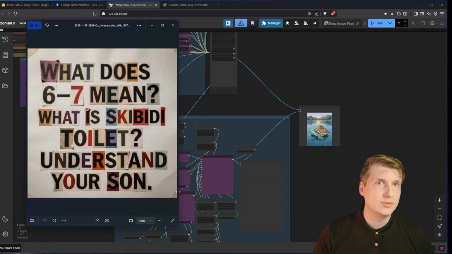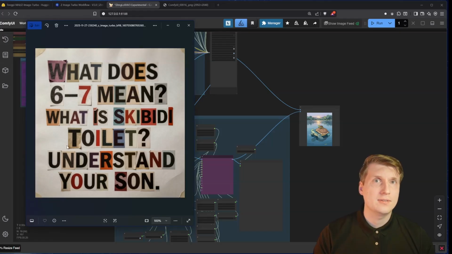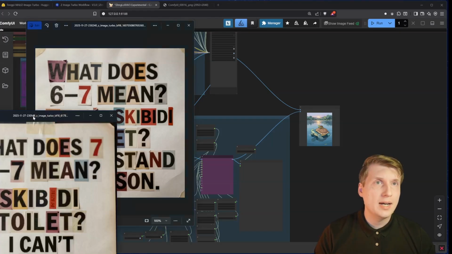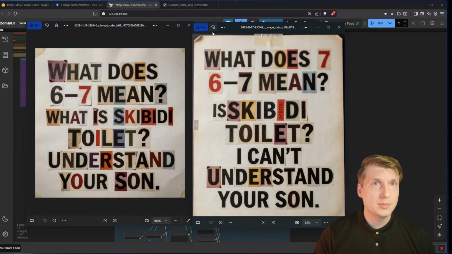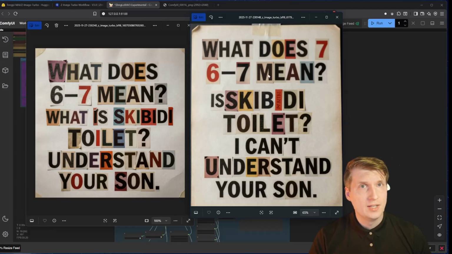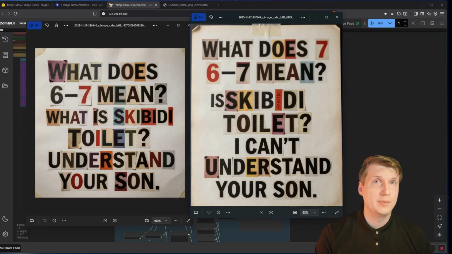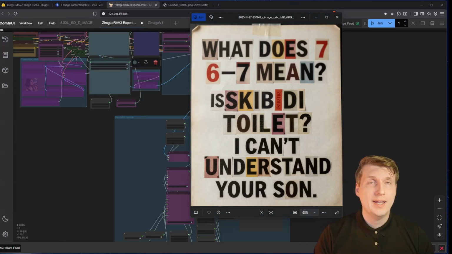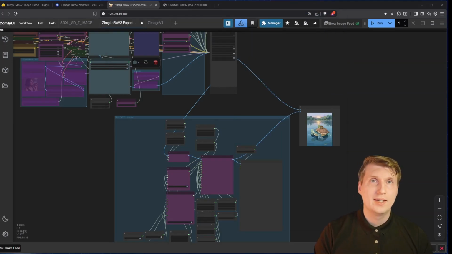This is 1024 by 1024, and you can see that it rendered pretty well. But if you are going to try to upscale it, or render it natively at a higher resolution, you're going to have extra numbers, missing words, things that don't make sense, right? So render only at 1024 by 1024 or lower resolutions if you have text in your prompt, and then upscale it with the CDVR2 or any other upscalers.